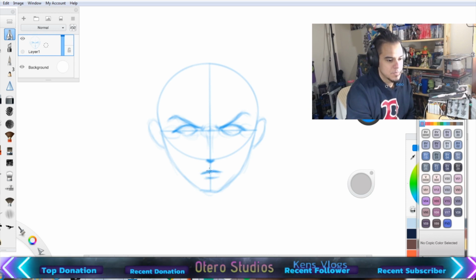So obviously when I go in and actually touch up this sketch, it's probably going to look vastly different than what I envisioned, and that's okay. Now, when drawing a character, you don't have to draw the hair right away. I like to do another layer for the hair just so that if I need to make any changes, I can. So now we can kind of detail the ears. Nothing too detailed in this sketch. Because like I said, this is just getting the character down a little bit.